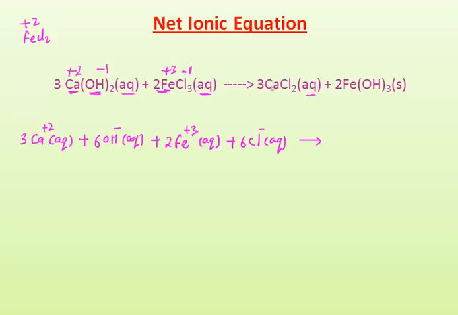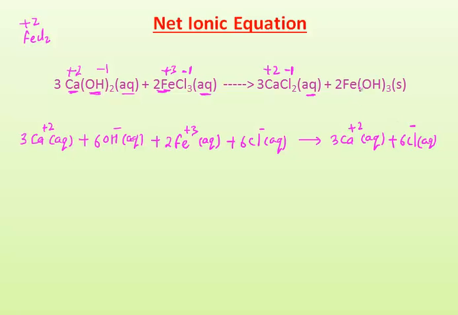On the right side we have calcium chloride as a product. Calcium obviously has +2 charge because it is a second group element, and if it is present in a compound, it shows +2 charge, and the Cl atom has -1 charge. There are 3 moles of calcium chloride, and it has 3 calcium atoms, that is why it produces 3 calcium ions, plus 3 times 2 is 6. There are 6 chlorine atoms, that is why it produces 6 chloride ions.